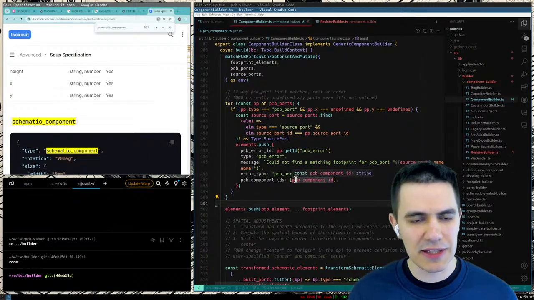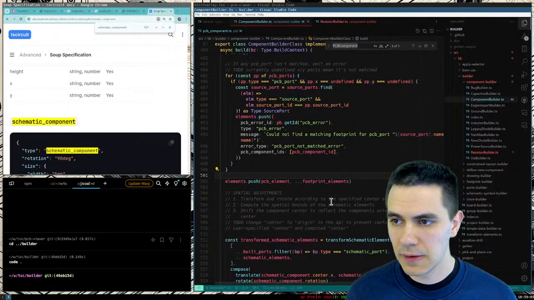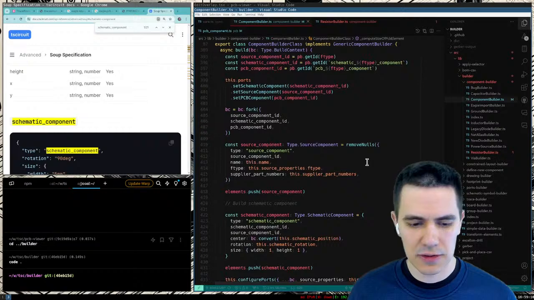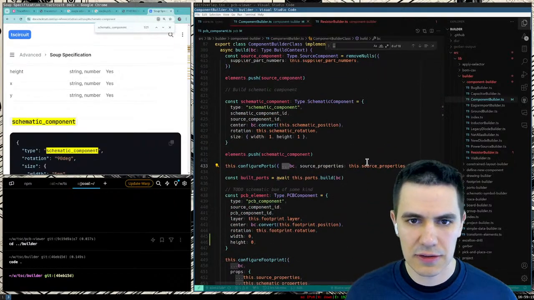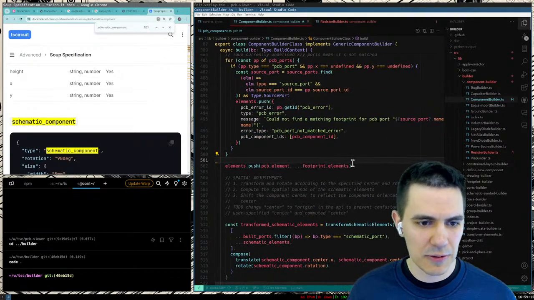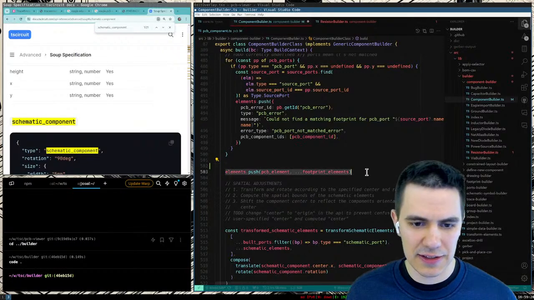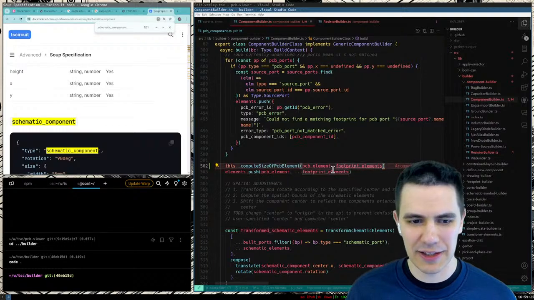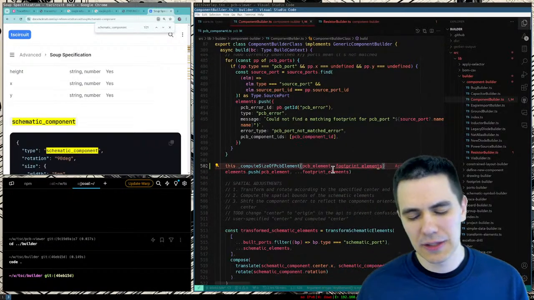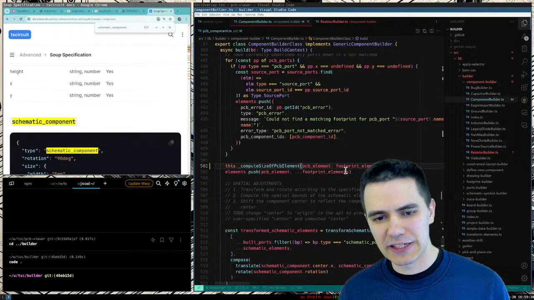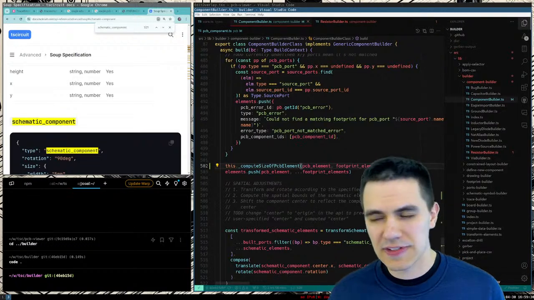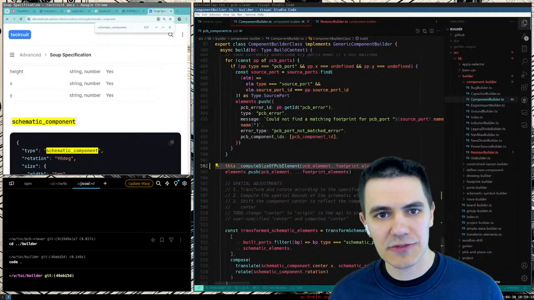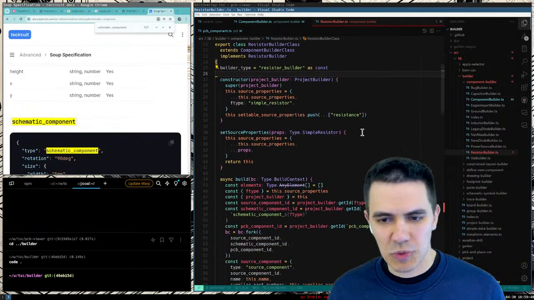Did I move this from here? Let's see. PCB element dot width. Yeah, it's the only place. Okay. So dot element. Dot footprint. Yeah. There we go. So right before this, in every file that does this kind of computation, we're going to do dot compute size of PCB element like that, and that'll make it work. We're going to have to do this because there's an annoying legacy conversion thing in here, and that's fine. Just any cast for now, as I switch things to Zod.